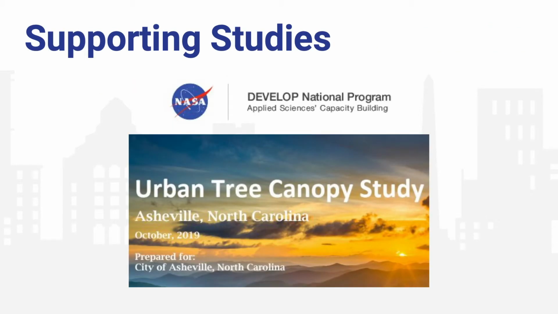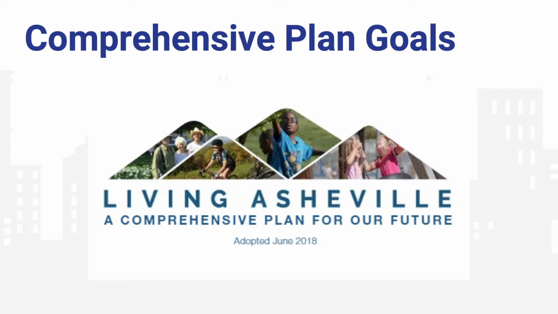This action is supported by several studies, such as the NASA-developed land surface temperature study that was recently conducted, the Urban Tree Canopy Study, which measured and quantified our current trends in tree canopy and tree canopy loss in Asheville, and by the Comprehensive Plan, Living Asheville. It supports several goals directly that are contained within this plan.